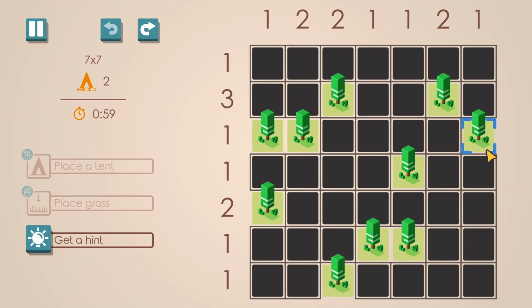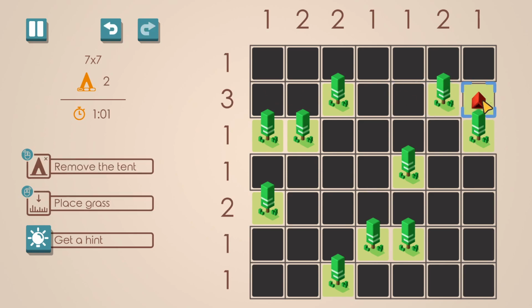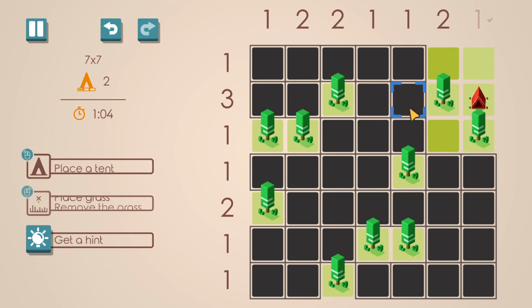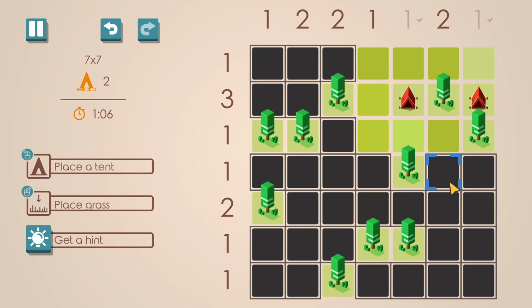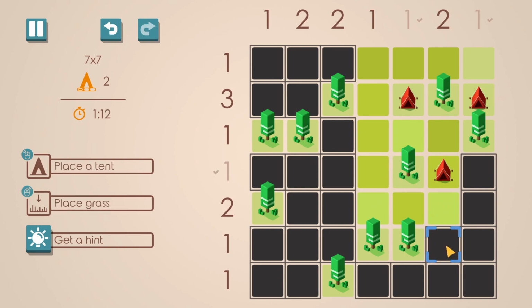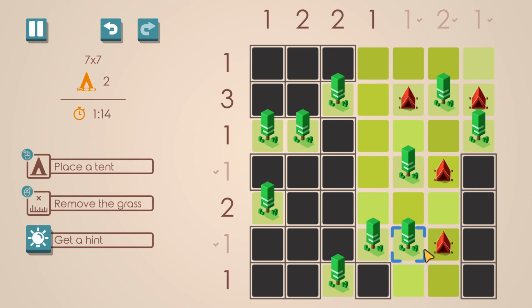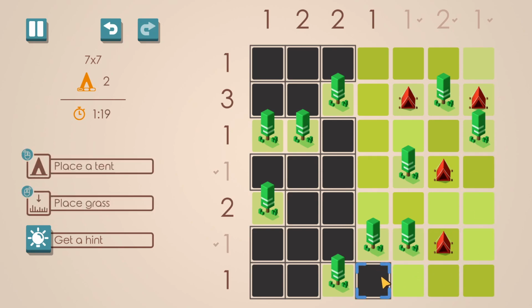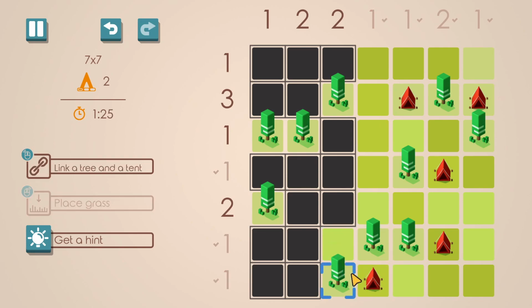This one's got me. It's 3 in this row, so we know that has to be one. So let's block those out. That means this guy has to be that one. So let's block that out. 2 in this row, so it has to be this guy is one of those. The other one's going to have to be this guy. There's 1 more in this row, so there's only 1 spot that could possibly go. That's going to belong to this guy. And then we've got 2 in this row, which means they're going to have to be those 2.